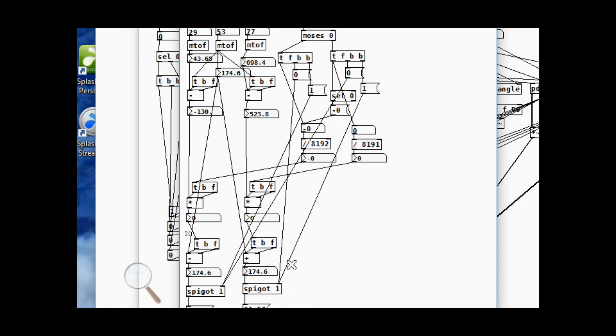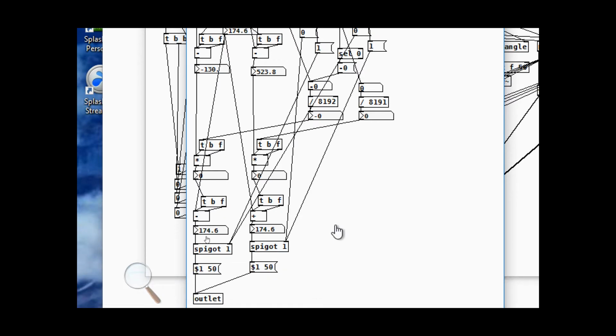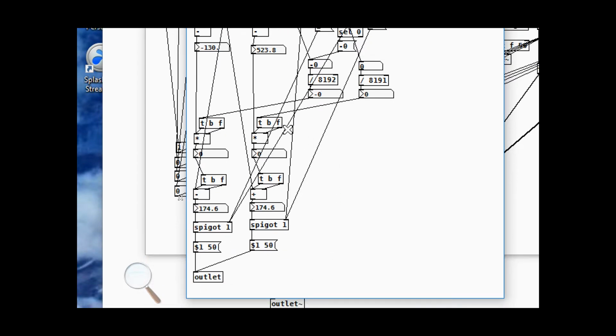Even though they shouldn't, I was having little glitch problems with it, and so this was just an extra protection to make sure, when things are flowing through the left side and these numbers are changing, it shuts off the right side and turns on the left. And the exact opposite over here, it shuts off the left and turns on the right. Okay, now we got as far as the percentage, as far as the math is concerned.